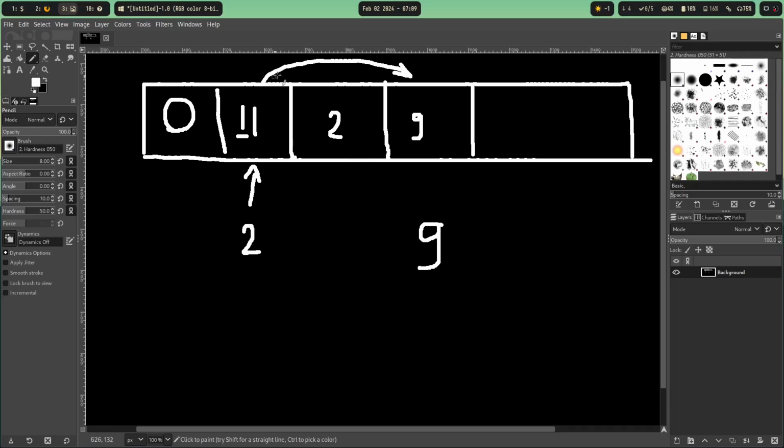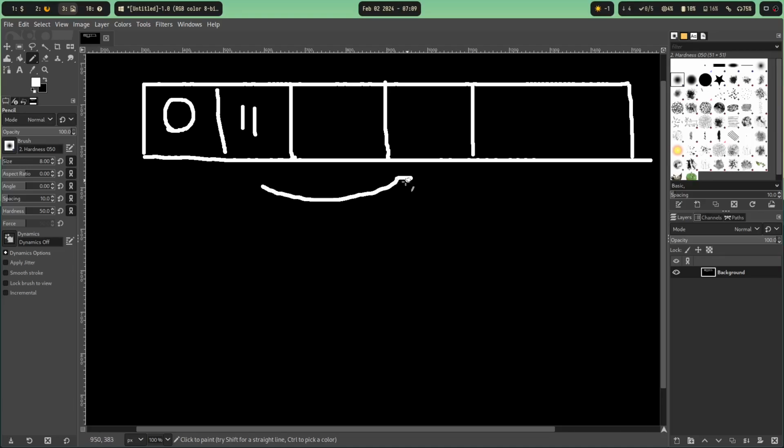So if we move 10 items from here, we do this 10 times. If we have a 0 left, then it means that the number was below 10.